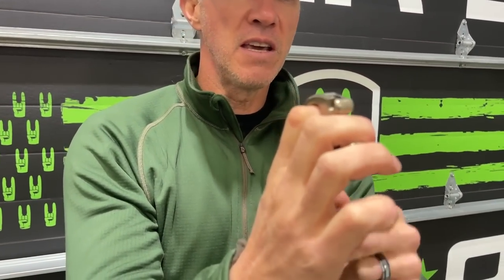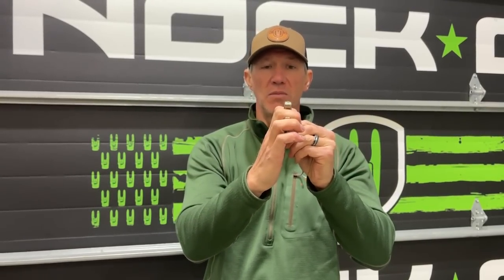Remember: when you take your hand and bend your fingers over the flat top part, that is where the release should fit perfectly. For me, in target season — shooting tacks, shooting indoors, any time I don't have a glove — even though the fit is a little bit tight, it forces me to be repeatable in exactly where the release goes on my hand. If you haven't tried it, you might want to. It's a really awesome way to improve your repeatability of where the release goes into your release hand.